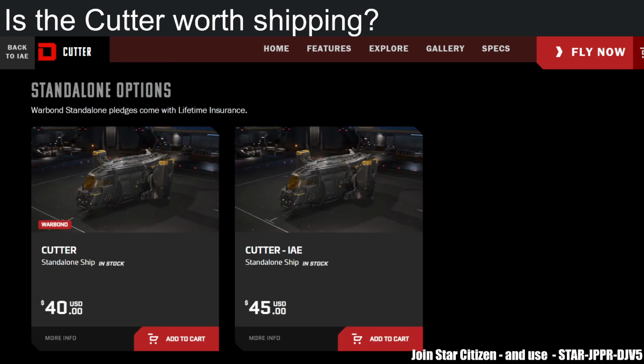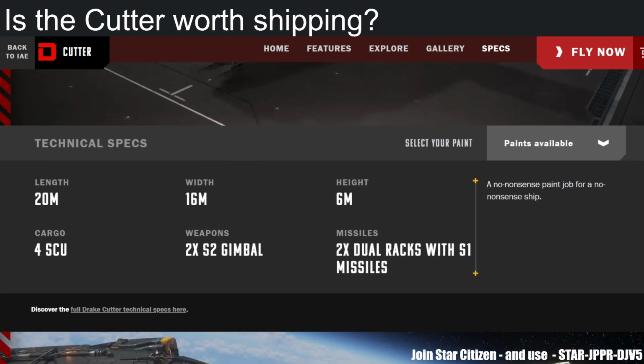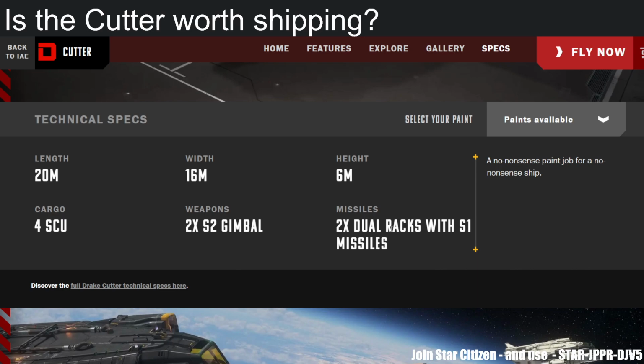Great. All right. So now let's move on to stats. And we're going to compare to the gold standard, right? The Avenger Titan. So let me pull out the sheet for the Avenger Titan, and the Cutter has 4 SCU, the Titan has 8 SCU, so twice the cargo capacity. Okay, then obviously the gold standard still wins.